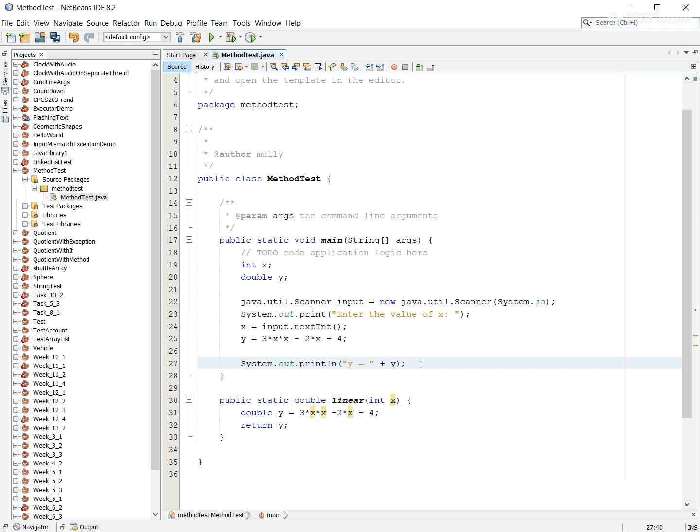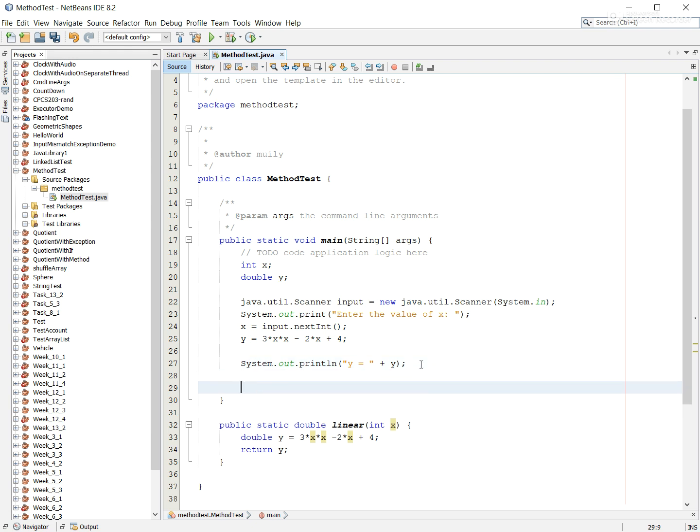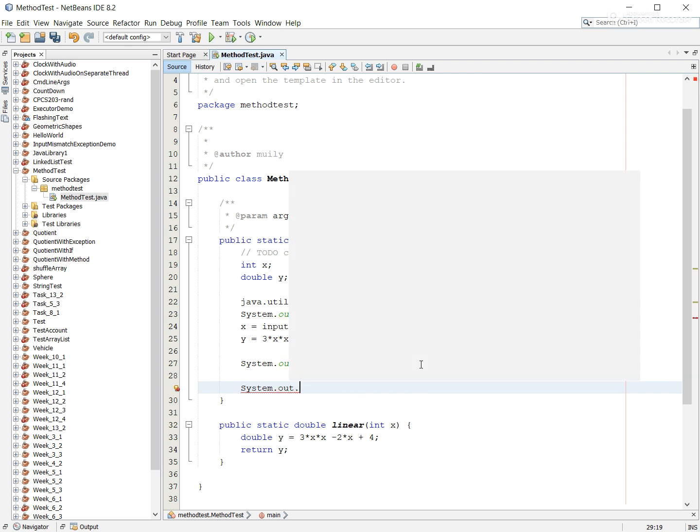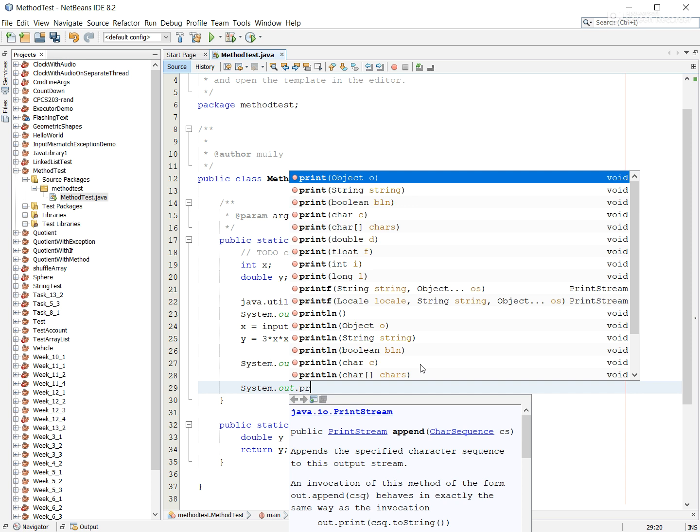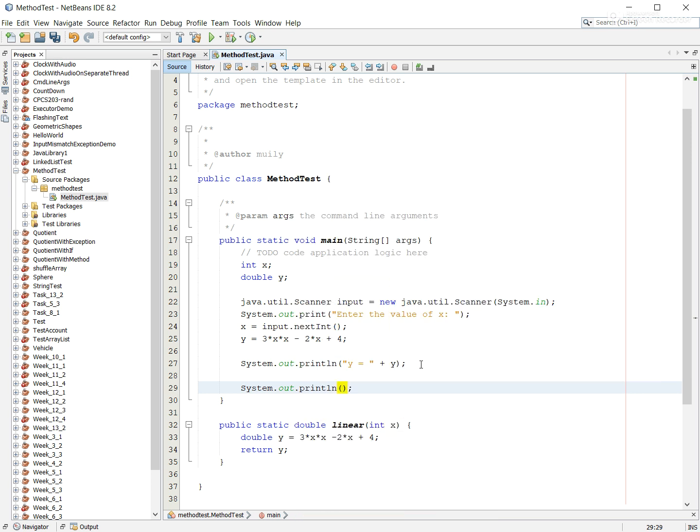Okay, so I'm going to leave the code that I wrote untouched, and I'm just going to add another line over here. And so I'm going to calculate this value of y two different ways. So we already did one way, and in the second way, all I'm going to do is system.out.println. And y is equal to, using linear method.